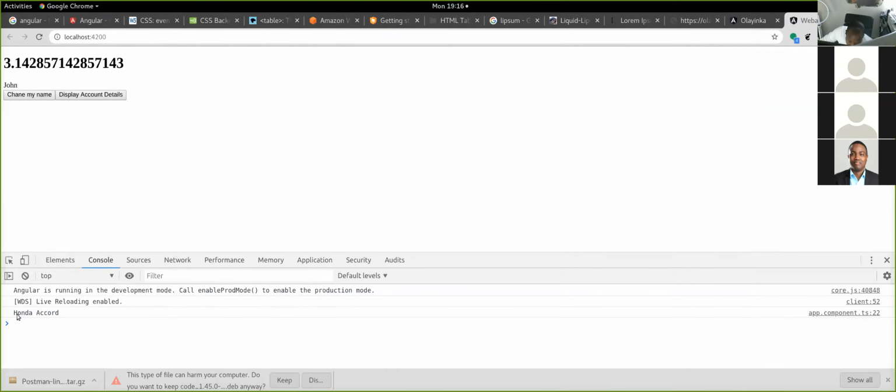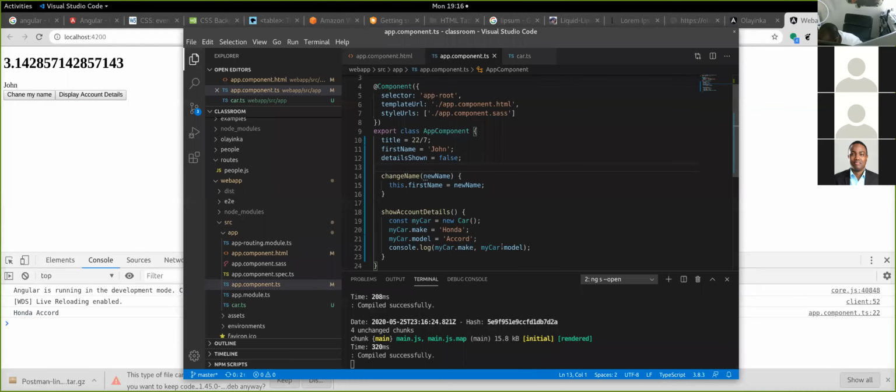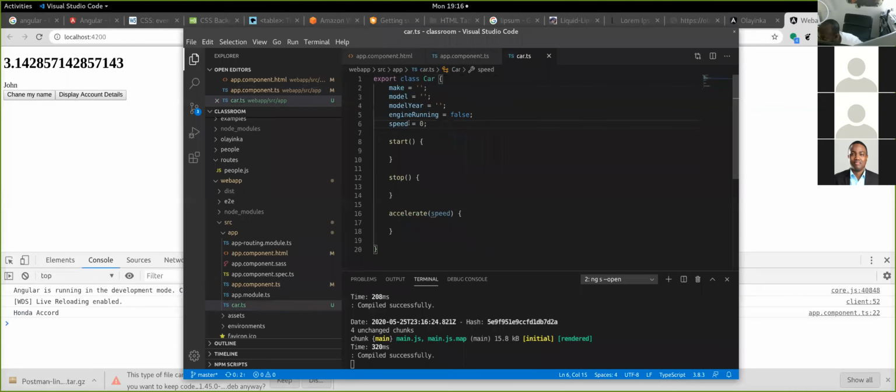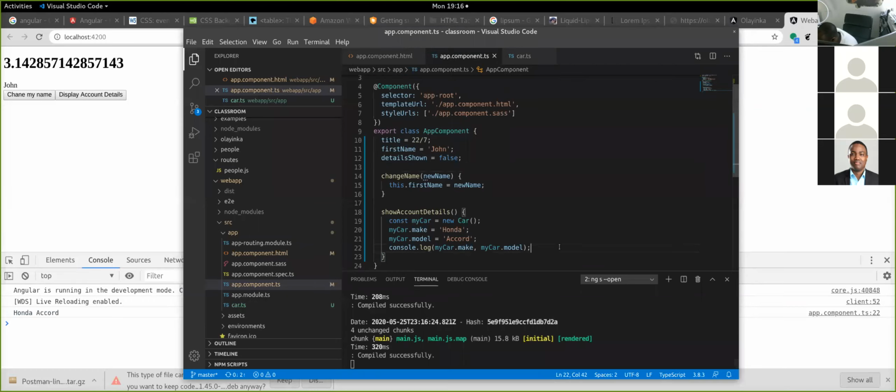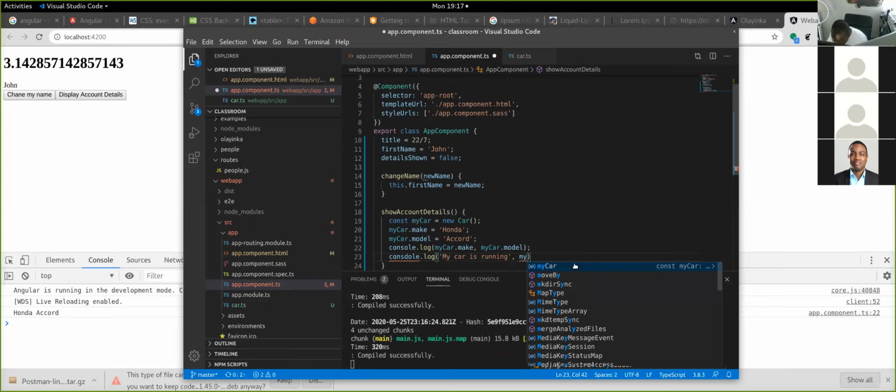Look, make, model. Now let's see what happens if we look at whether my car is running or not. Remember, we have a property here called engine running. So we come here and let's say console.log my car is running, and my car dot engine running.